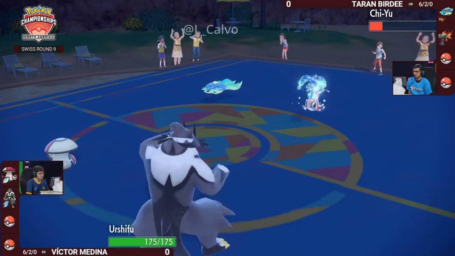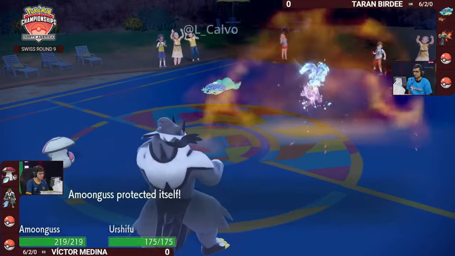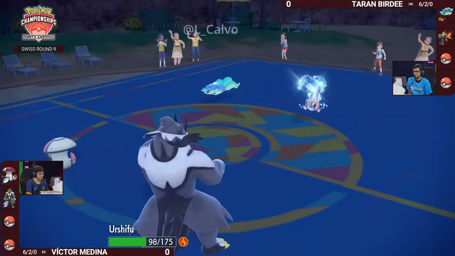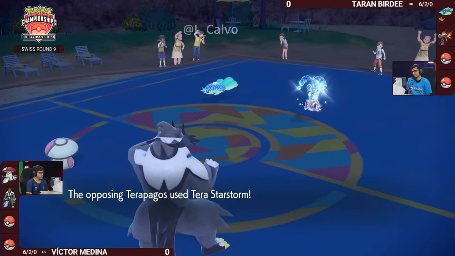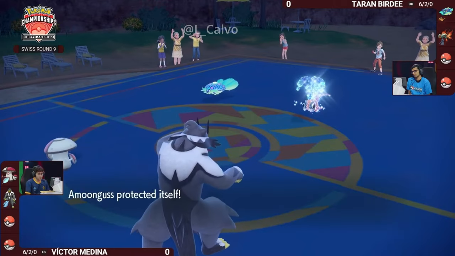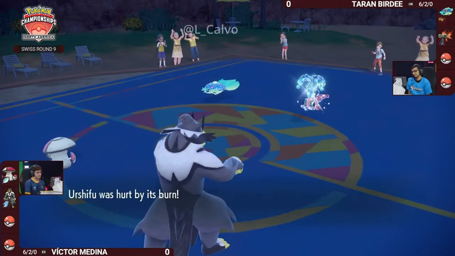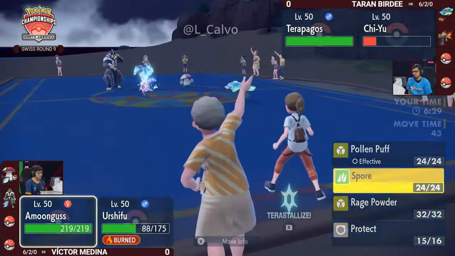Now, Heat Wave coming out from the Chiyu will not be able to do damage to the Amoongus as it did decide to protect itself, but will pick up the chip onto Urshifu and allow... Even worse, that is a burn, so even if Taran went for a Tera Starstorm into the Amoongus, as Taran did, this Urshifu is not going to be having a good time for the future. It is burned and Terra Shell is still up.